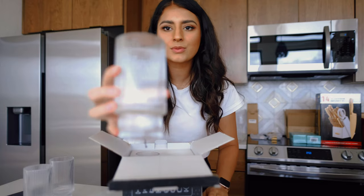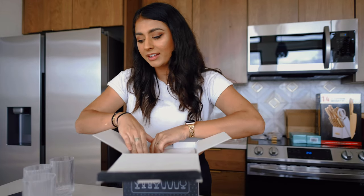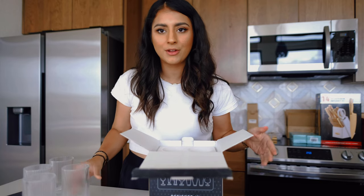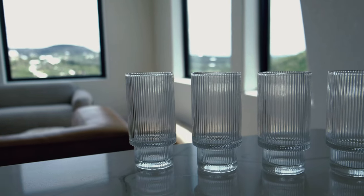Next I got these really cute modern-looking cups from Green Line Goods — I actually have these at my own house. The only downside is that if you like a lot of ice in your drinks, you won't have a lot of liquid, but they're so aesthetic and extremely durable. I've dropped them before and they've stayed in great condition. They're $36.99 for a set of four, which is a bit pricey, but the quality is great. I ended up getting three sets to serve at least 12 people.